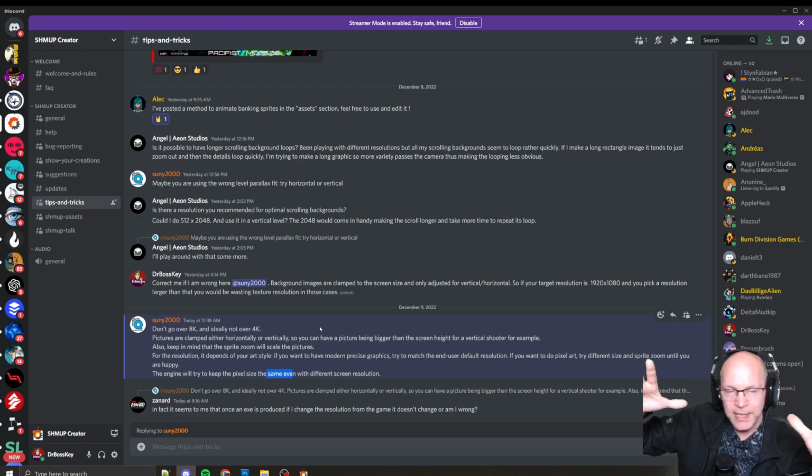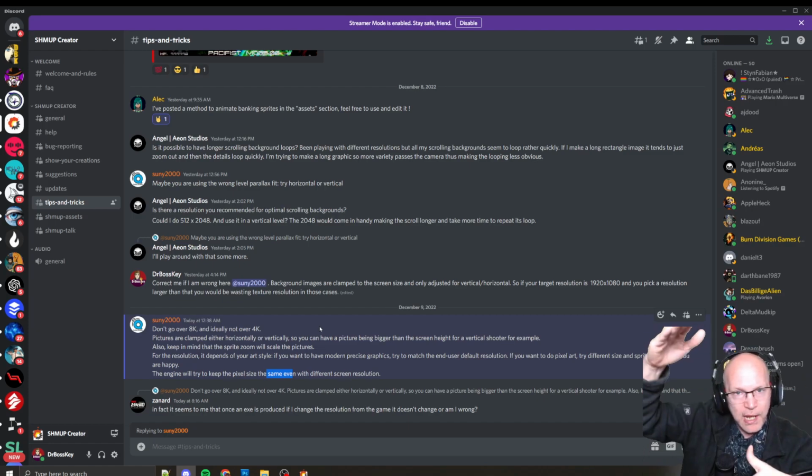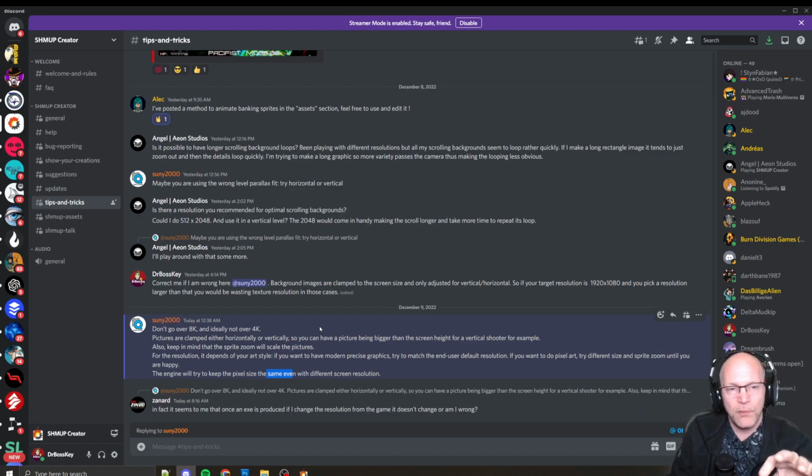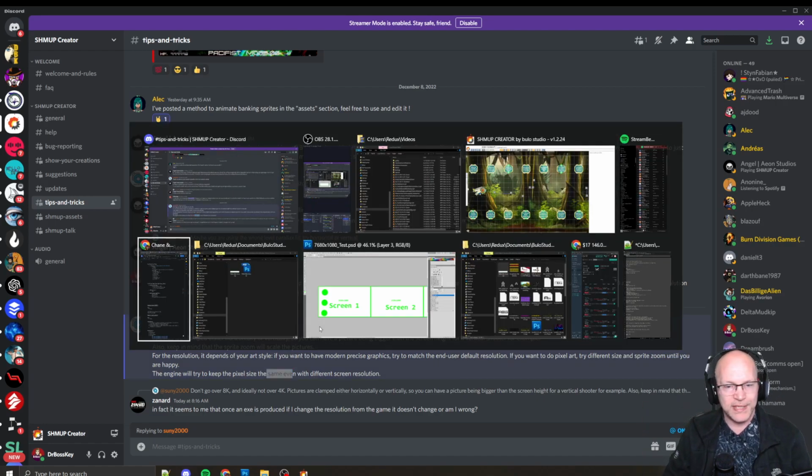You should set up a test image so you can understand how it goes into the engine. So I thought I'd walk you through how I wound up doing that. For the most part, I target 1920 by 1080, and I'm making a horizontal shmup in this case. Depending on the level of detail, sometimes I will set my clamping to vertical. So why don't I jump over and show you my setup?